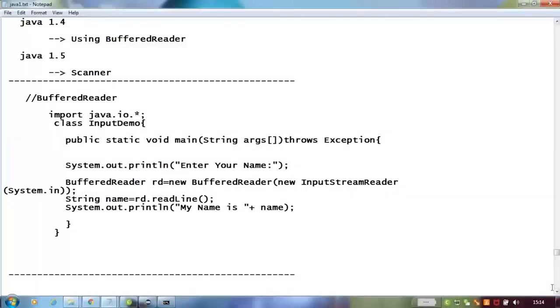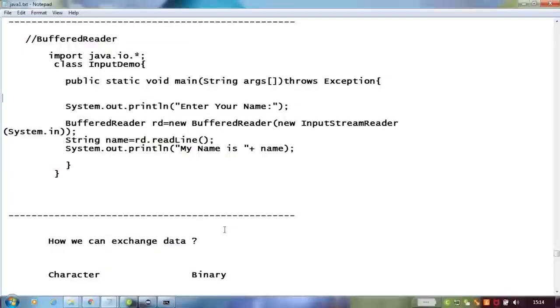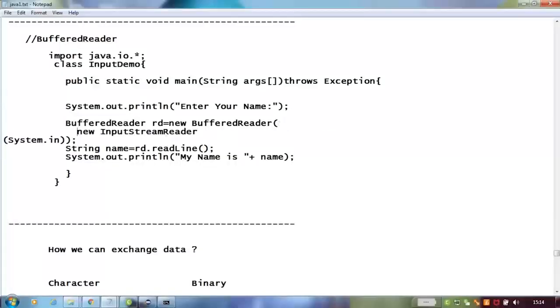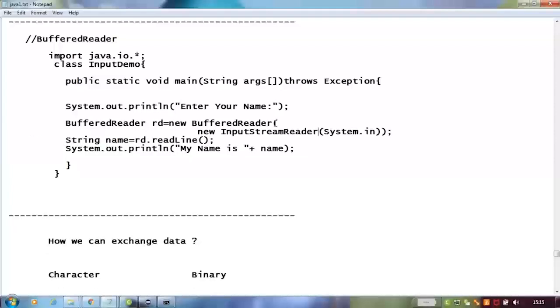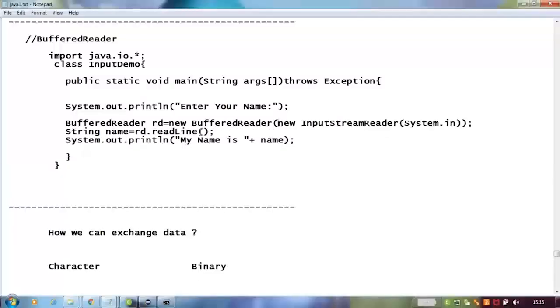Now what is the problem with this BufferedReader approach? Whatever input you take from the client, when you use new BufferedReader, new InputStreamReader, System.in, that input will always be taken as a string type. For example, enter your name, that will come inside a string.